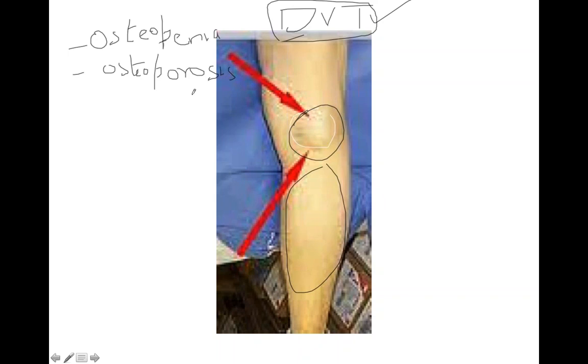And the most common cause of death in rheumatoid arthritis is coronary artery disease. Because rheumatoid arthritis is an inflammatory disease, okay? And because of this inflammation, there will be atherosclerosis, as in a coronary blood vessel. Suppose there is inflammation, so that will lead to atherosclerosis, formation of plaque, and that will lead to death of the patient. So the most common cause of death in rheumatoid arthritis is coronary artery disease, due to inflammation. Okay, so that's for rheumatoid arthritis.